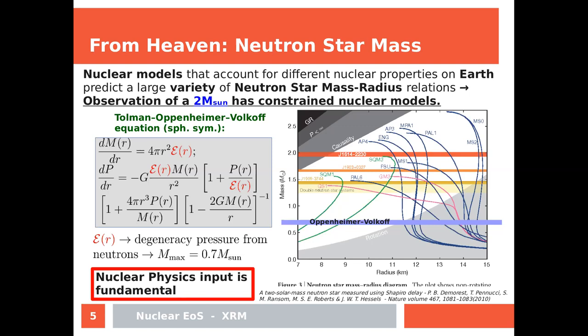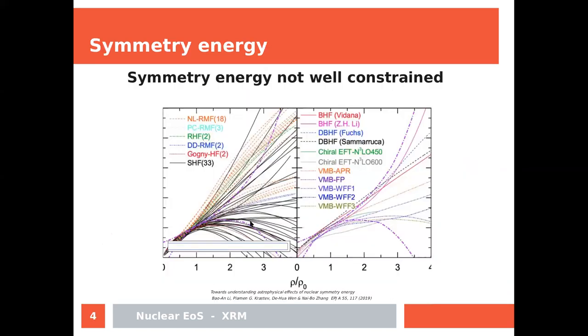And then you go to the observation and say, okay, let me see what observers have found out there. We know there exist two neutron stars with two times the mass of the sun. So this means that there is something which is missing. In going from 0.7 solar masses maximum mass of a neutron star to two solar masses, what is missing is nuclear physics. Okay, and that's good for nuclear physicists, but not that good for astrophysicists, because as you have seen before, nuclear physics doesn't know how to predict the equation of state at very large density.